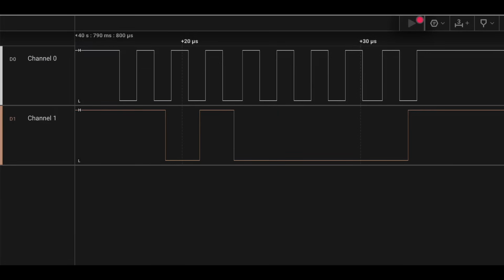I'm zoomed in. You can see channel 0 is CB1, channel 1 is CB2. H indicates where the signal is high, or near 5 volts. L indicates where the signal is low, or near 0 volts. The signal on the data line is valid with the rising edge of the clock signal. So over here on the right, where the clock is rising, the data line is high, so that's a 1 bit. The 6522 sends data most significant bit first, so this is the least significant bit, or bit 0.